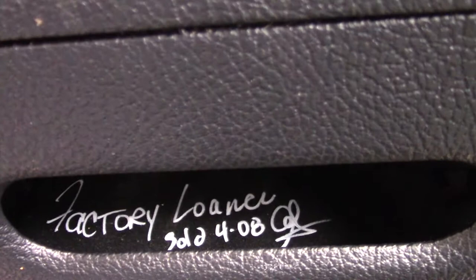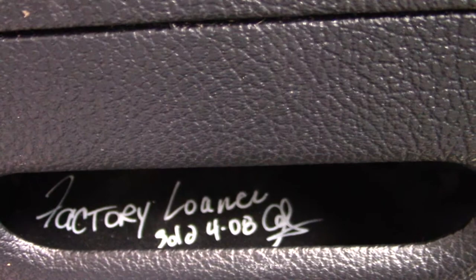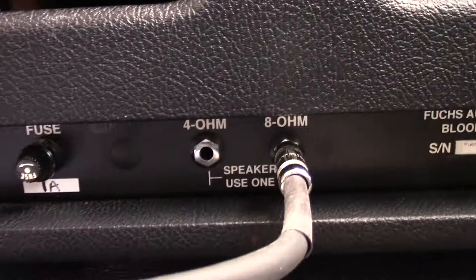What tubes are inside this thing? Go around to the back there and let's take a good look in the back. It was a factory loaner but it was sold on 4/08, so I'm assuming April 08. It's a great amp. There's no effects loop or anything like that. You can only use one of the speaker outputs at a time. It's either 4 or 8 ohm. It's got two 6V6s and two 12AX7s.